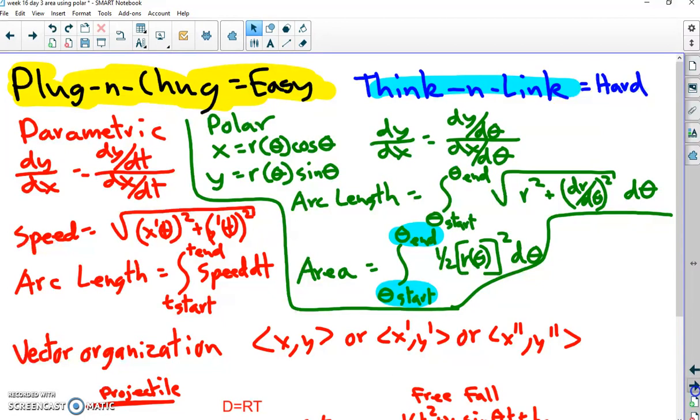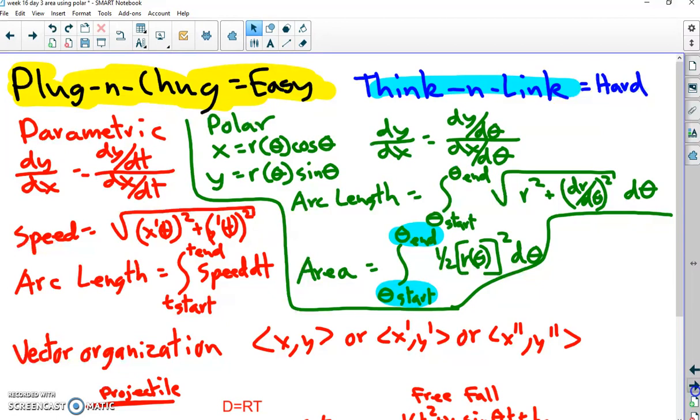Parametric and polar. There's a lot of formulas out there. There's a lot of kind of go-to problems that are what I call plug and chug. Then there's going to be a lot of problems that are harder, which are think and link. Plug and chug, I give you a formula, you can go get it. What's a speed formula? Oh, what's dy dx? Oh, that's dy dt over dx dt. The ones that are harder are the think and link, like what we just did. How do I draw this picture? How do I represent this picture? So half of the test is like, here's the easy formula, plug and chug.